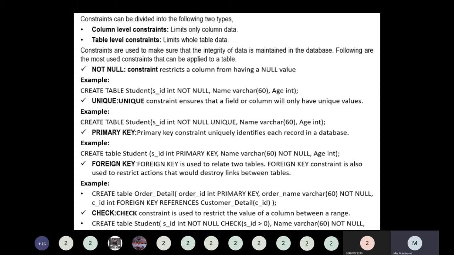Column level: create table employee, ID number is the primary key, name, department, age number of two, gender with a check that gender is either male or female, salary number of 10, location character of 10.